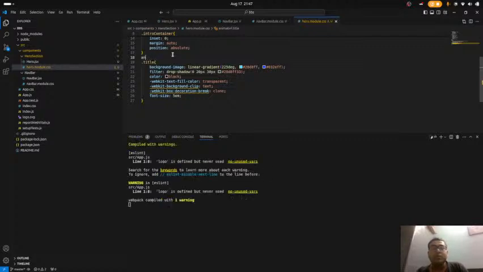where it's not a linear gradient, but it's... sorry, not like that.